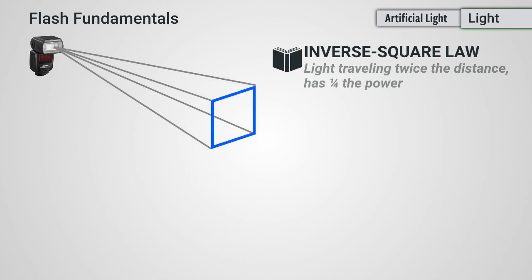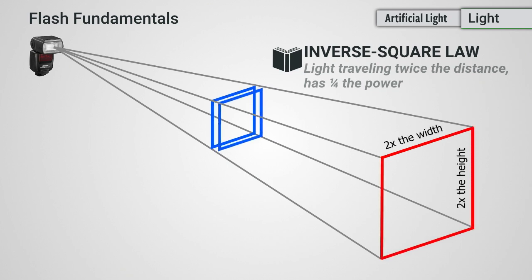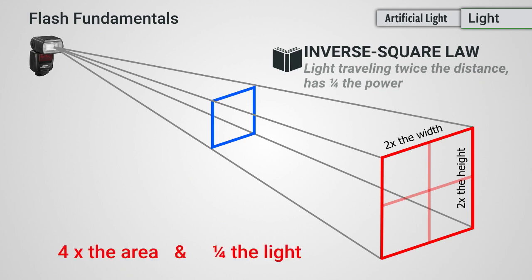If we illuminate a square area, and then we ask the flash to fire twice as far, what happens? Well, it's twice the width and it's twice the height, which means it's 4 times the area. And that's why it is 1/4 of the power that it was at half the distance. And so it falls off in power quite a bit when you do that. And so twice the distance has 1/4 the power.